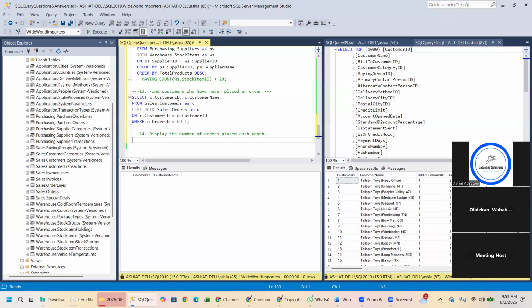Because there is a possibility that we have registered customers in the customers table that are not in the other table. If it is not in the other table, it means it has not placed an order. Anyone that is showing on the other table is basically the one who placed an order.